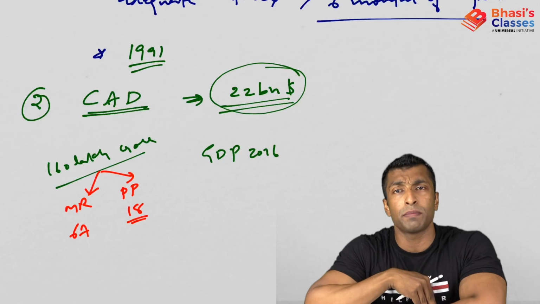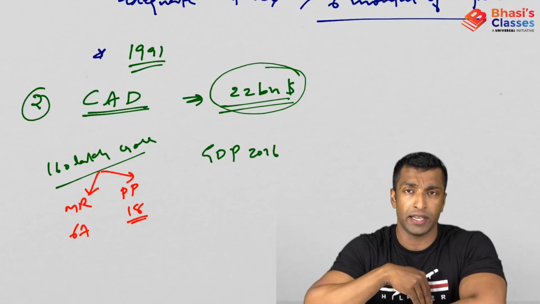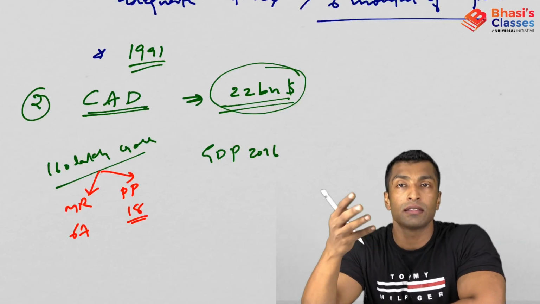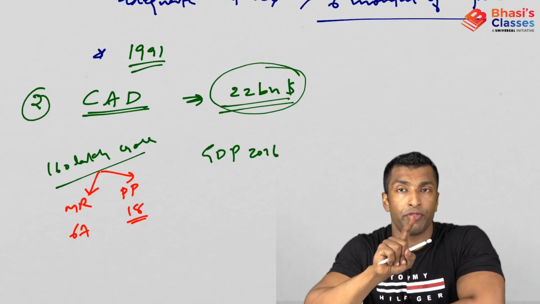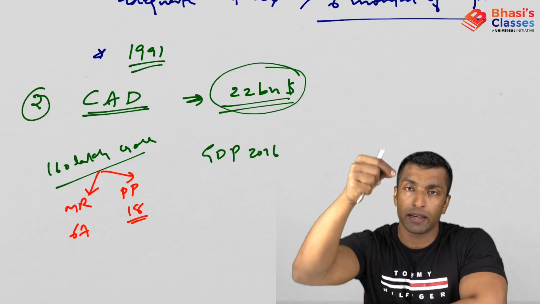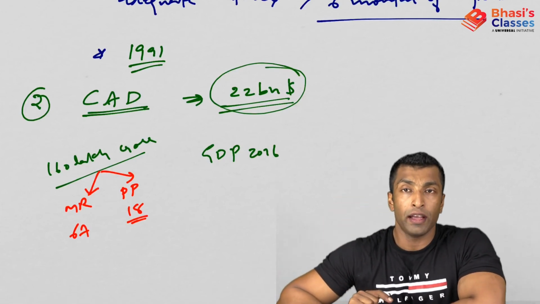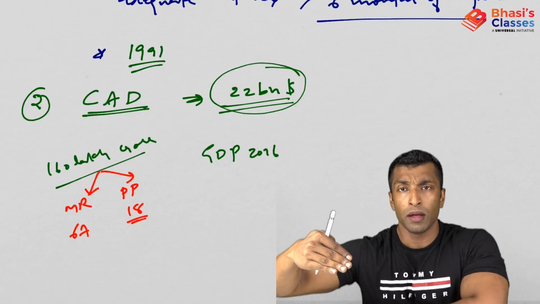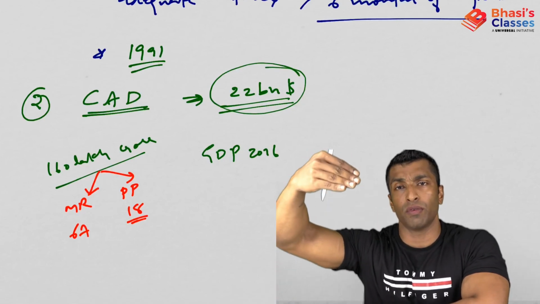So for the comparison purpose, it is always purchasing power that is taken, and that's why when I'm talking about the size of the economy, India is third largest, not if you calculate at market rate. If you calculate at market rate, actually GDP will come down. If you calculate at purchasing power, when you're dividing, the denominator is low because it is 18 rupee, so our GDP, the volume will be higher.